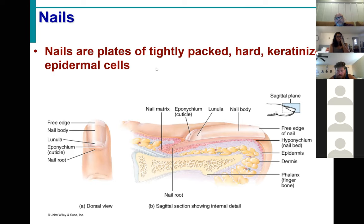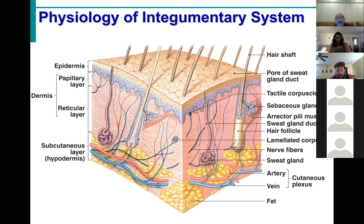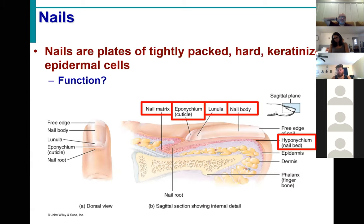All right, questions on that? Again, I apologize for going a little long, but that is the end of the anatomy and I wanted to get through that. So the good news is we are now done with the anatomy we're going to be responsible for, and we can focus the rest of the time on the physiology associated with the skin. Like I said, a lot of this is going to be review, synthesizing information that we've already talked about.